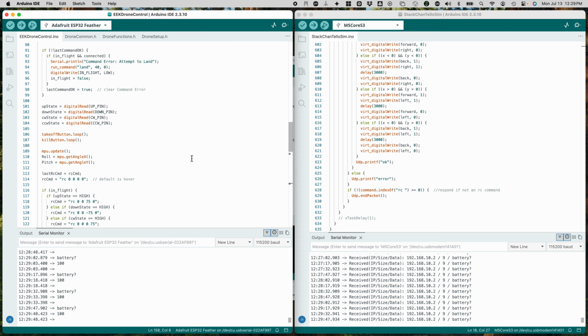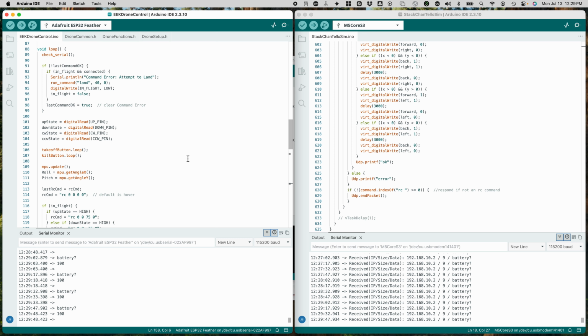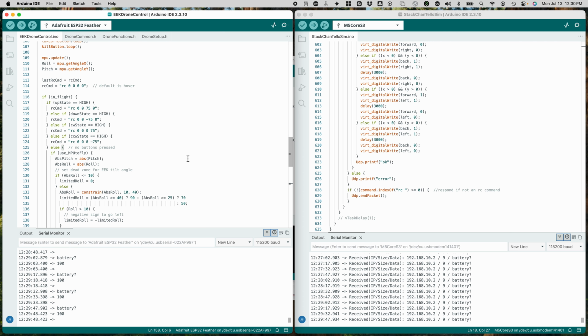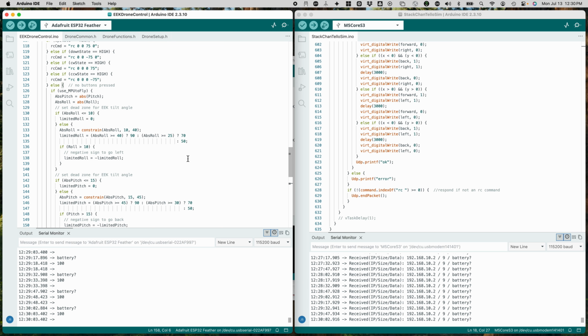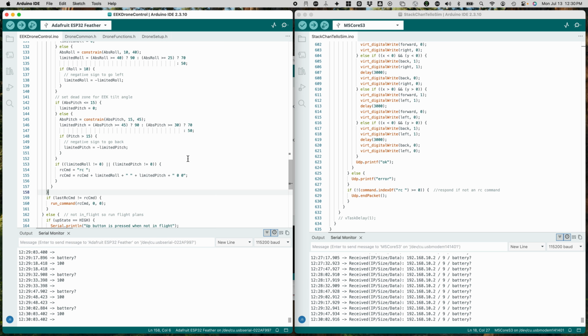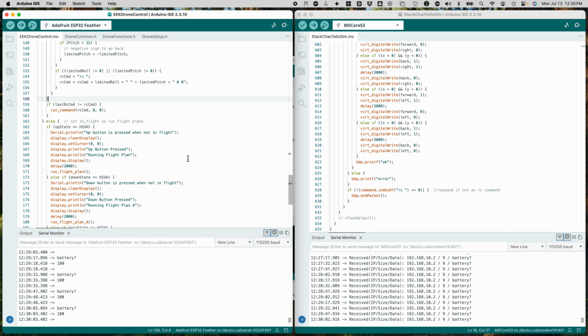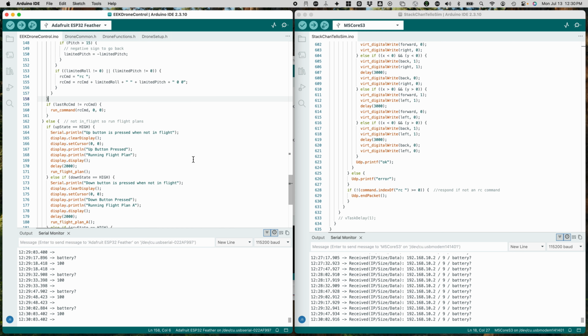If I press down on the button, then the pin goes high. If I release the button, the pin goes low. So we're reading the state as we go through the loop, basically every millisecond as the loop repeats. Then depending on the state of the buttons, we can execute commands against the Tello simulator. That's the control for the buttons.